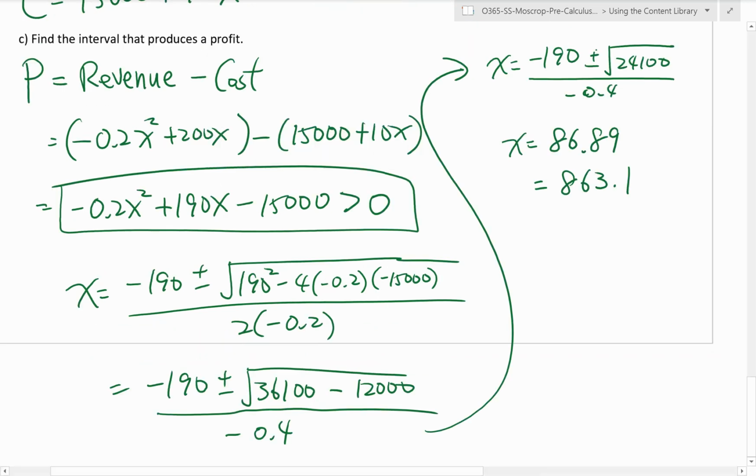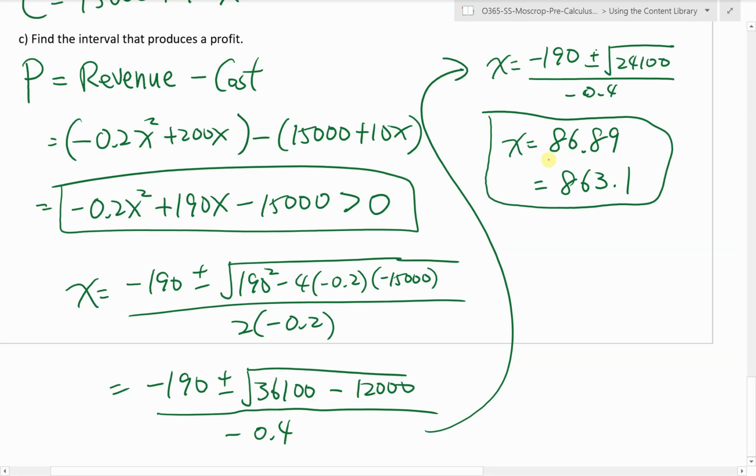Okay, so here's the work that you should have. Once you use the quadratic formula and plug in the numbers into the calculator, this is what you should get. X is equal to these two numbers with decimal places. However, we are producing stereos, okay? So they have to be whole numbers. The question is, do we actually round up, or do we round down, or do we just look at the decimals and decide? Okay, so now we actually need to think about this.